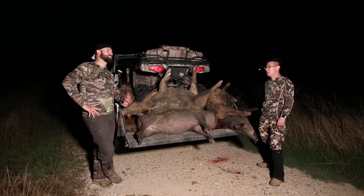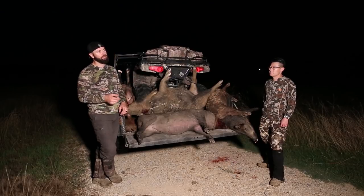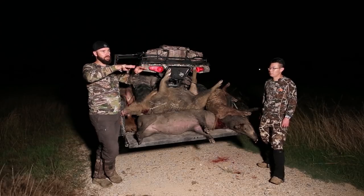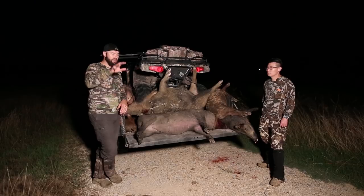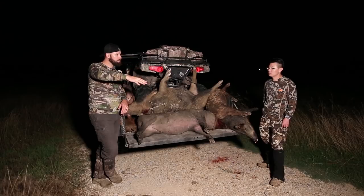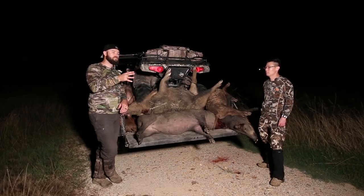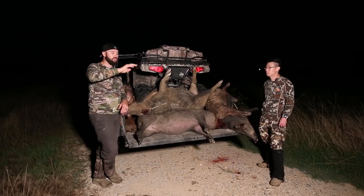And that's nothing. For the proportions of this field, compared to what we've seen before, that wasn't significant. We definitely had more hogs in this field, but it's always fascinating seeing them come out of these trees. You see all those white spots show up, and then there's just masses of hogs coming out of there. This was one smaller group, and the back of that field has a little bit of a dip, a little bit of a hill, and they disappeared behind it. But you could hear them too. We had some squeals come up all of a sudden. We saw maybe one or two in the thermal, and then you hear the squeals. There's more behind that little hill and that dip.